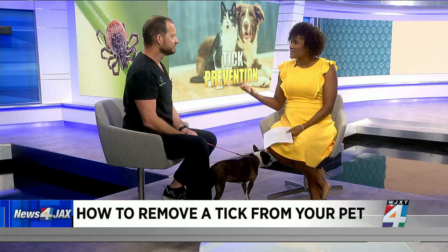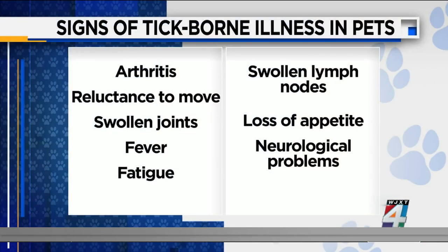Tick-borne diseases like Lyme disease, they can get those same things. And what kind of symptoms would they show? Well, there are several tick-borne diseases out there, and they can manifest any number of different things. Sometimes the lymph nodes will get swollen. Sometimes their joints will ache. Sometimes they'll end up with blood problems and anemias and problems like that. So most importantly, if you know that your dog is tick exposed or has recently been bitten and they start to show weird symptoms, get your veterinarian. That's certainly the best thing to do. And just be sure you tell your vet, oh yeah, we pulled a tick off last week.